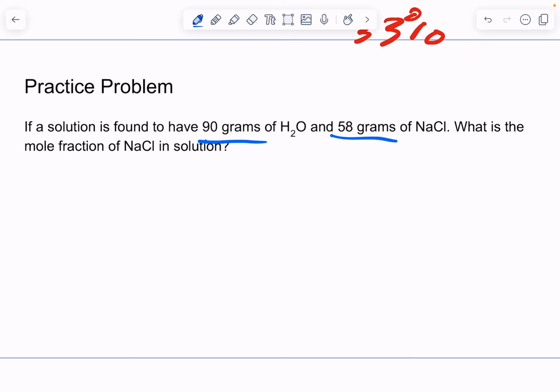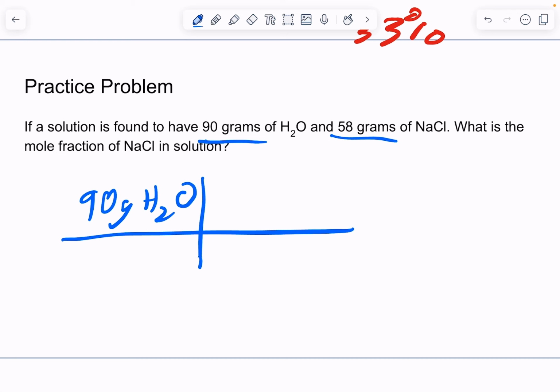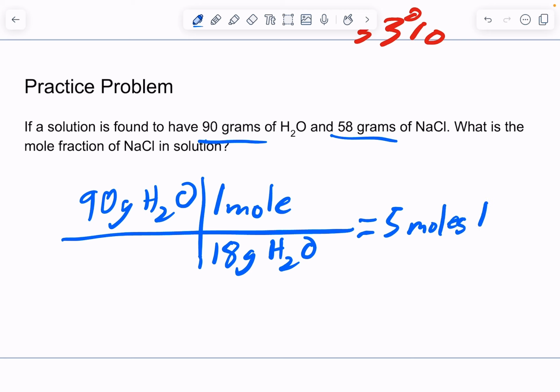The first step is get these grams to moles, which we learned in how to convert in mole conversion. So if you are still struggling with that, go to the mole conversion question. But we'll do it right here. Let's say I have 90 grams of H2O. Okay, to convert that, I know every 18 grams of H2O makes 1 mole. Okay, that's just finding the molar mass of water. I then will divide the 90 grams by 18, and that gives me 5 moles of water.